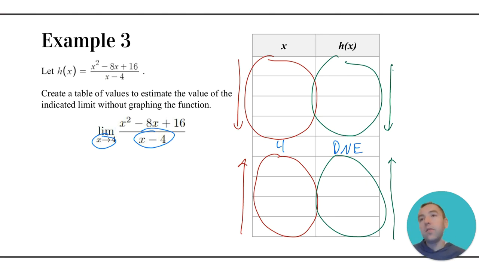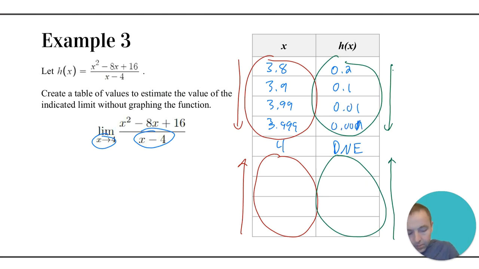So let's pick some numbers that are actually closer to 4, because I picked earlier numbers that were like 1 away to begin with. For numbers lower than 4, maybe let's start with 3.8, and then we can do 3.9, and then 3.99, and 3.999. Then you'll just need to plug them into that function and use a calculator accordingly. When you do so, you're going to come up with these particular y values.